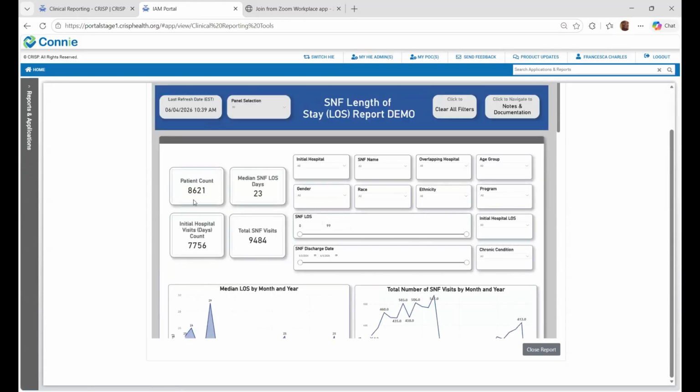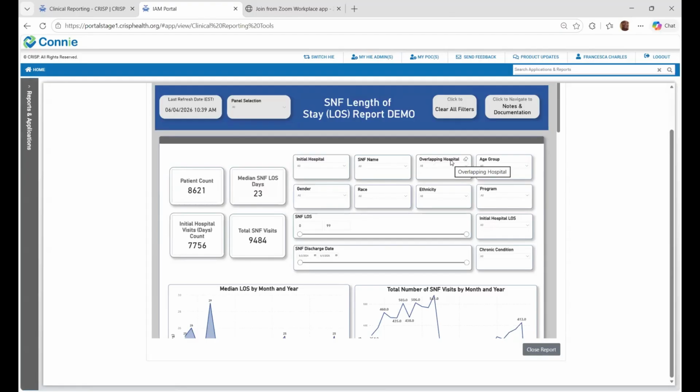The static cards, we have the total patient count, the median SNF length of stay day, the initial visits count, so total number of days of initial visits, and the total SNF visit count. In terms of filters, we are able to filter by initial hospital, the SNF, any overlapping hospital stays.